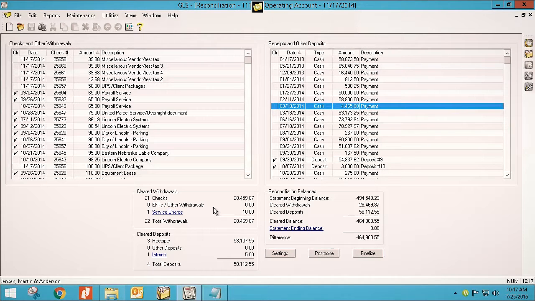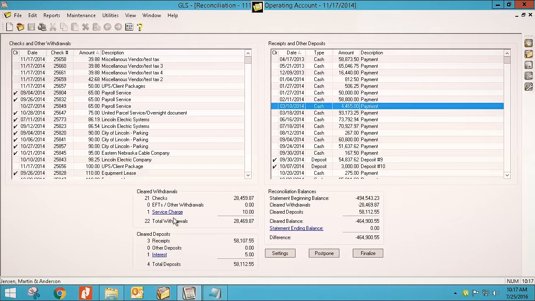Now, why is this helpful? I have so many times where I'm off. I don't know where. And if I look in here and I look at my bank statement and my checks match and my EFTs and withdrawals match, and I have my service charge and all of my withdrawals match what my statement says, I can then look at my deposits and see if that matches. If it doesn't, I can see I've missed a deposit to check off, or I've checked off too many, and vice versa. If my checks were off, I could go back and look at my checks. What did I check off or not check off that I should have? So this helps you narrow down where you may be off if this difference isn't correct.